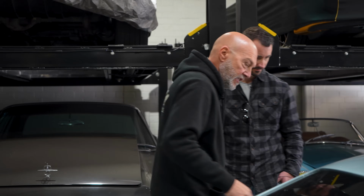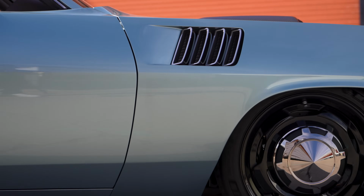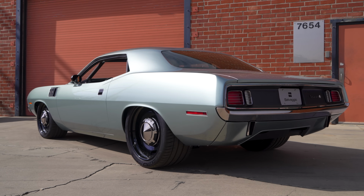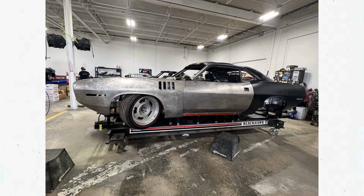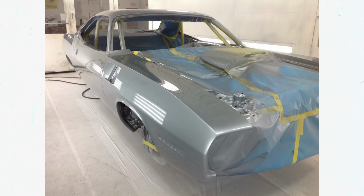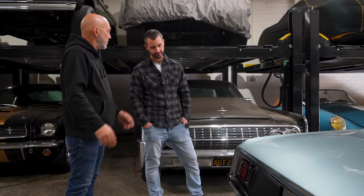I mean, the geeky little things like gaps, I dare anyone to try to pick apart the gaps on this car. Yeah, and those lights this weekend at the Roadster Show highlighted how straight this thing is. I went up and visited Dave a couple times while he was doing it. People don't understand why these things are so expensive, because they just go back and forth and back and forth. Just like this alone, looking at your tucked, flush-mounted bumpers, how many hours go into that?